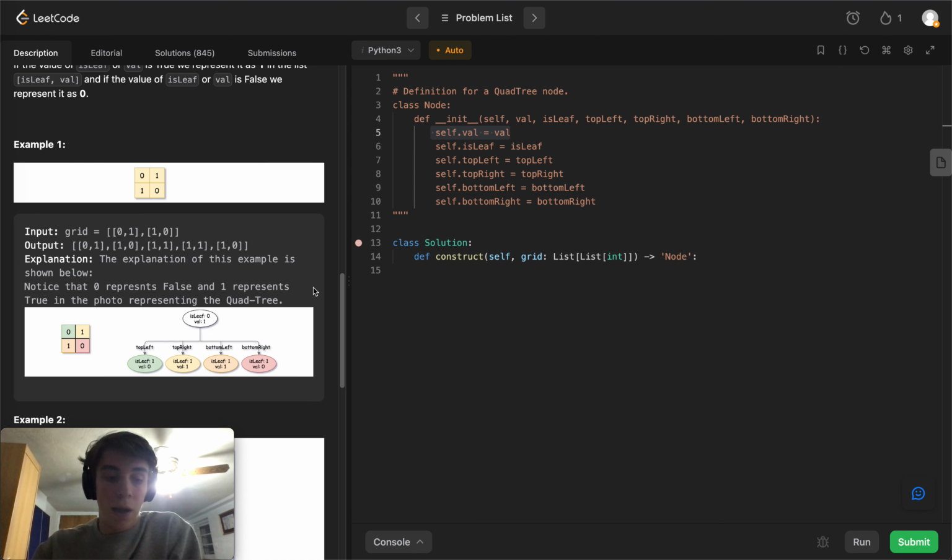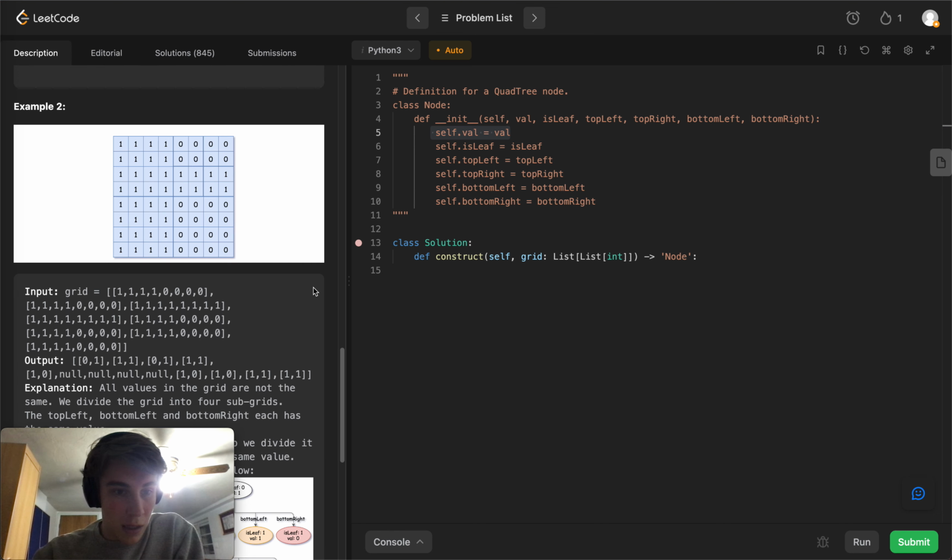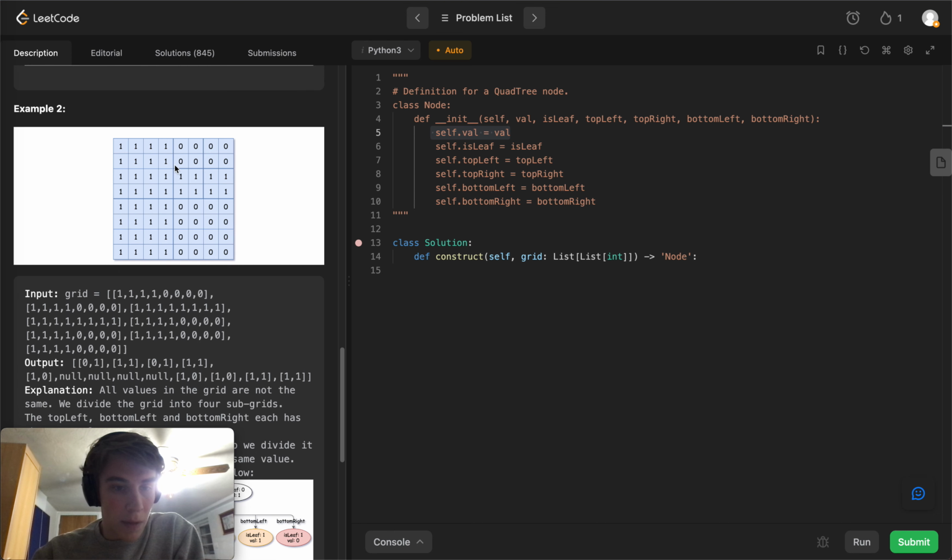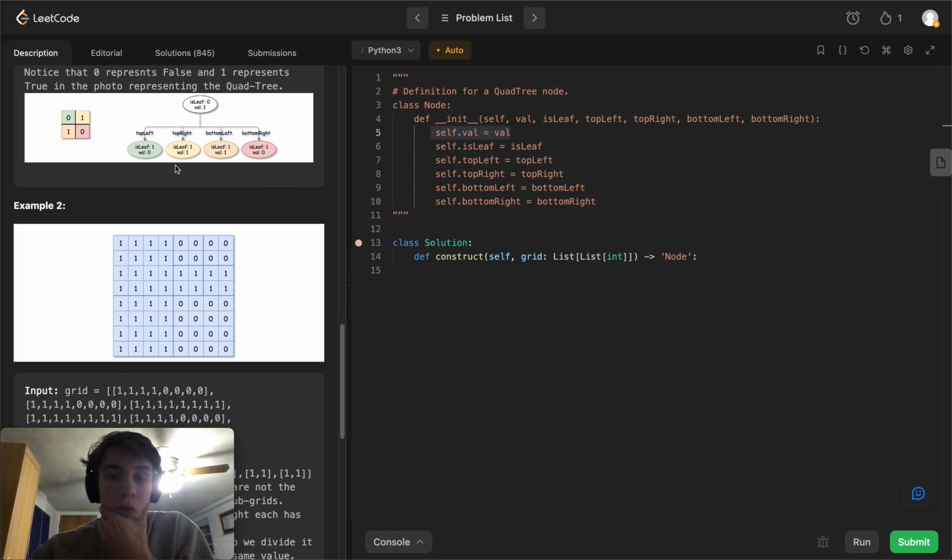Okay, I think I'm starting to understand the idea. The idea is to represent a grid of ones and zeros in less information than just an n by n matrix, sort of like compression.